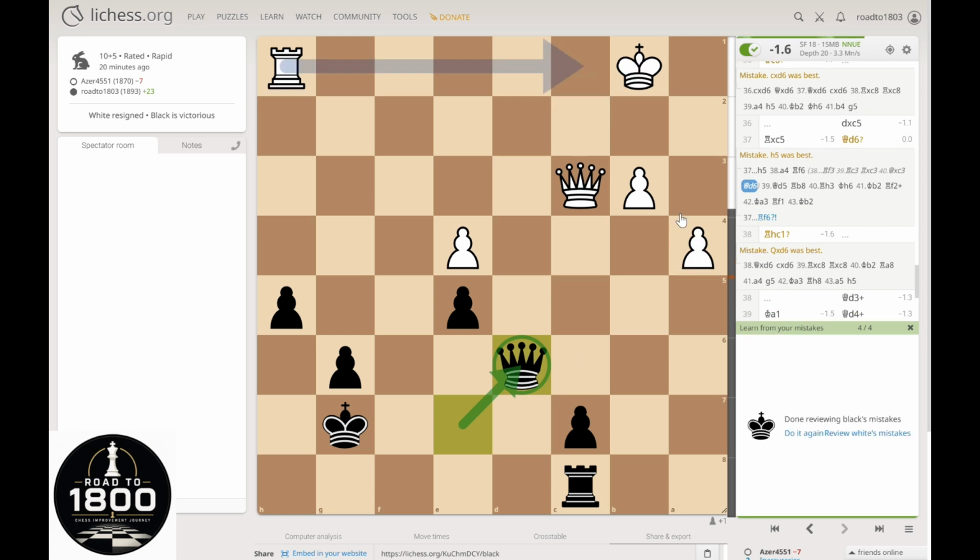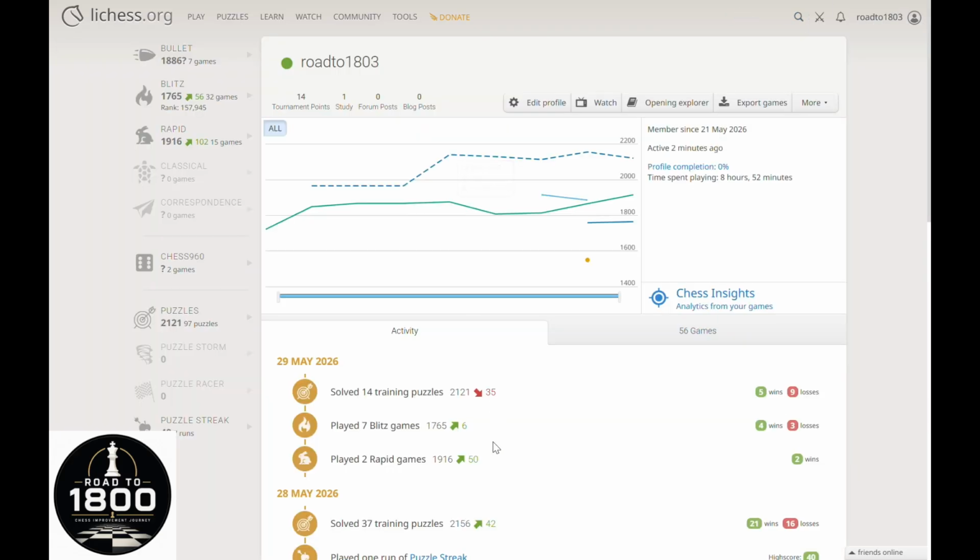Alright folks, great day. I think we've done a good amount of work for an hour. Just to summarize the situation, we've gained 50 more points on the rapid, 2 good rapid wins. I played some blitz in the morning, but I'm not going to work that out. But puzzles, we've lost a lot of puzzle points, but I think overall it's a great day.